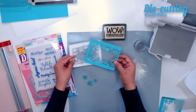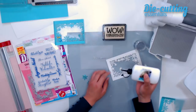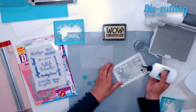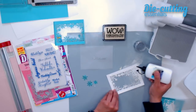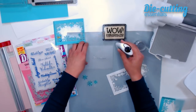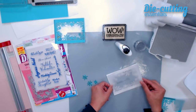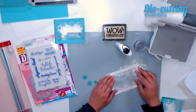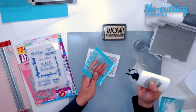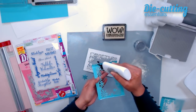So let's do some careful gluing. So I'm going to put some liquid adhesive. I'm using Cosmic Shimmer acrylic glue on the back side of the white. So on my white panel. And then I can put my vellum face down on that. So now I'm just going to put some glue on that fold and that fold on either side, on both sides of my frame.